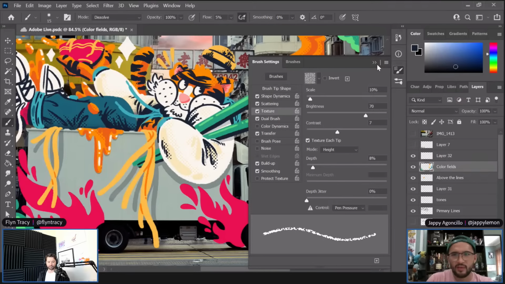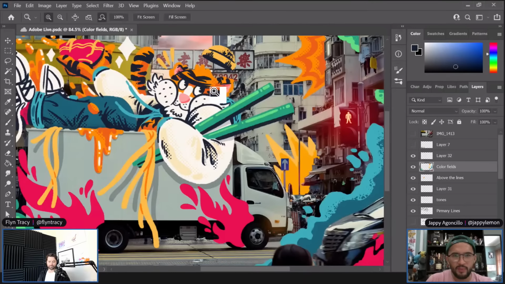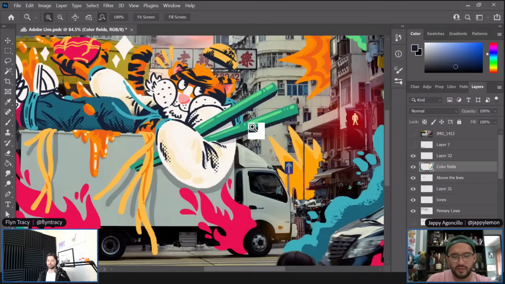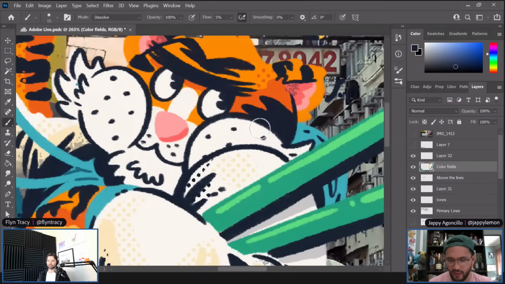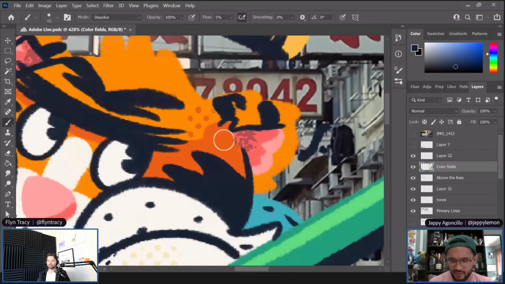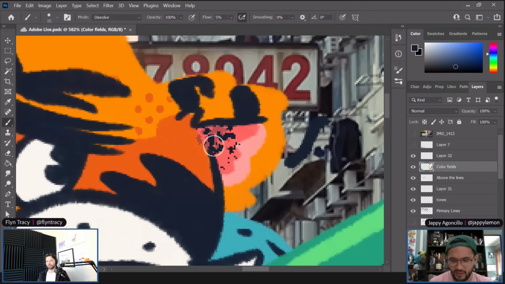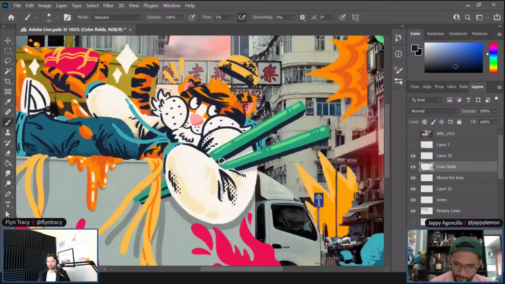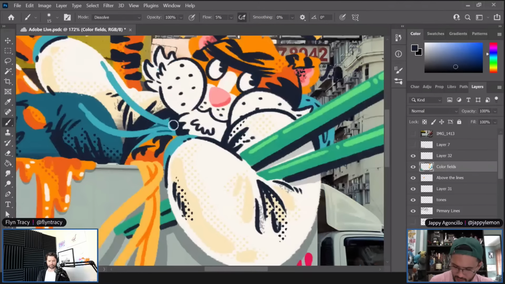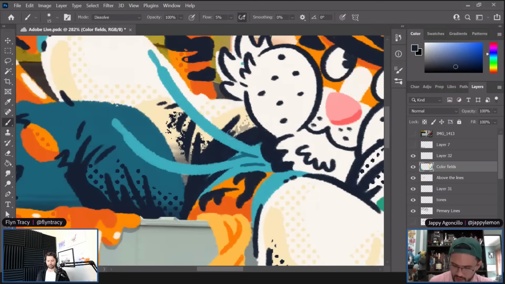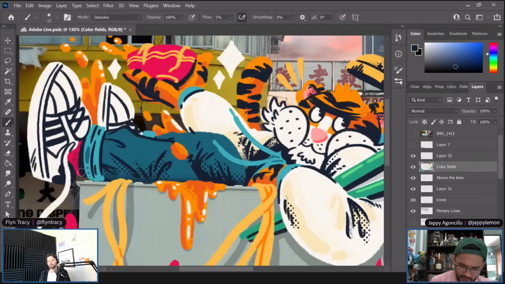So just some of that. You can always play around, and the True Grit brushes allow you to do that. Like he encourages you to play around with it, because it's really about what you can do. So yeah. Cool. Just get some of these little shadow areas real quick.